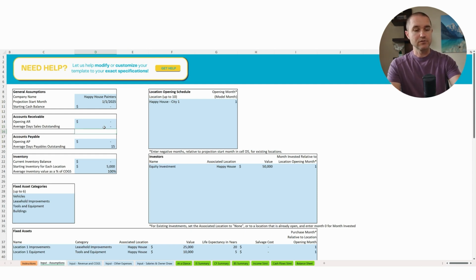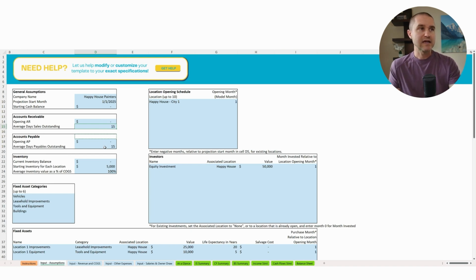If you're doing commercial work, it might be that you provide the service and then you have to wait 15 days, 30 days to get paid. You might have to invoice and then wait to get paid. So if you have a mix of both, that's why we put 15 days in there. Maybe some of your residential customers pay right away. Some of the commercial customers take longer to pay. So that's going to impact your cash flow. And so that's an important assumption here.